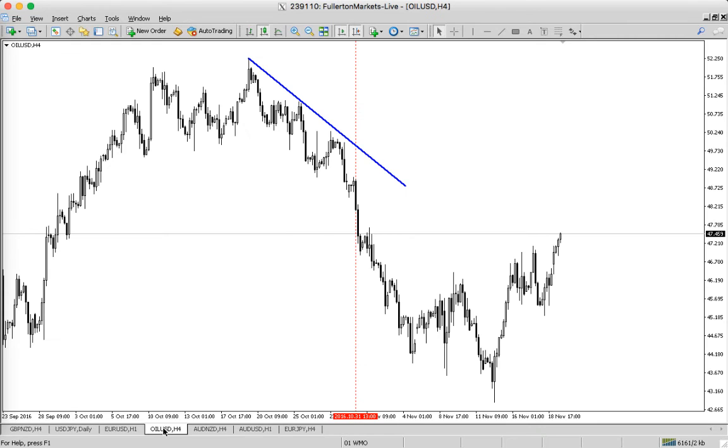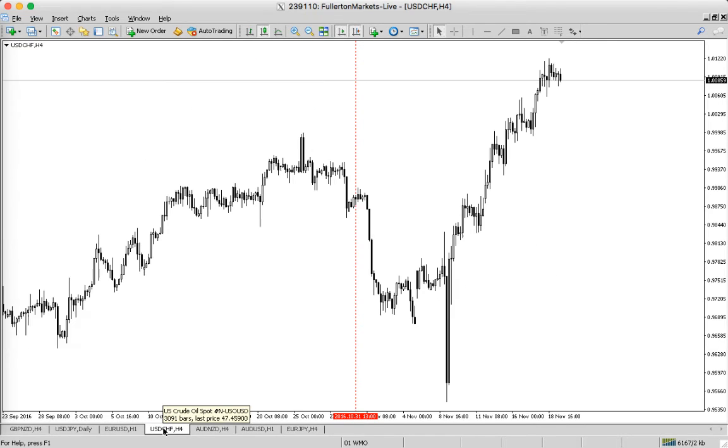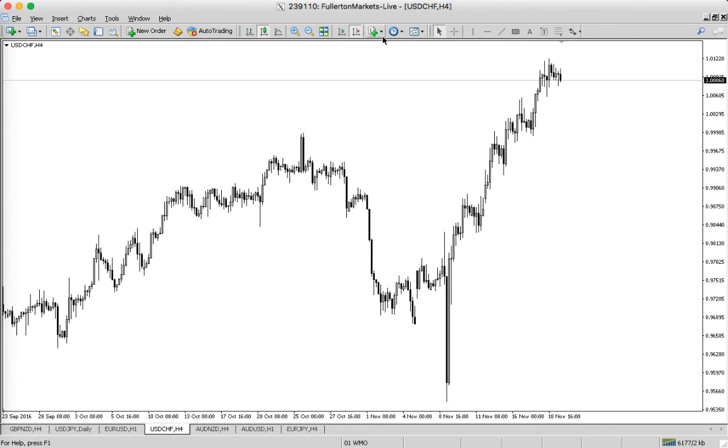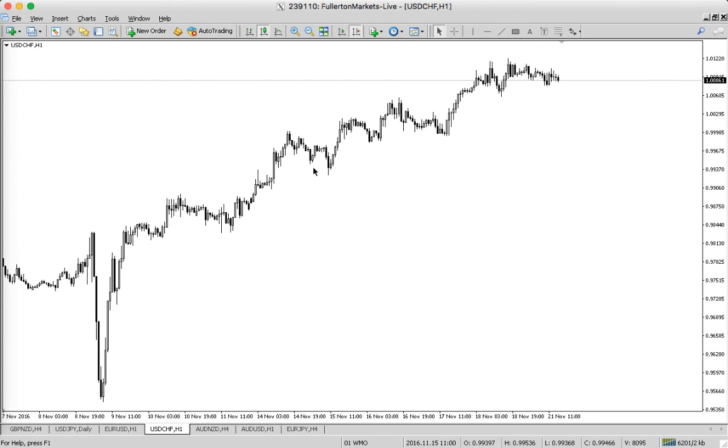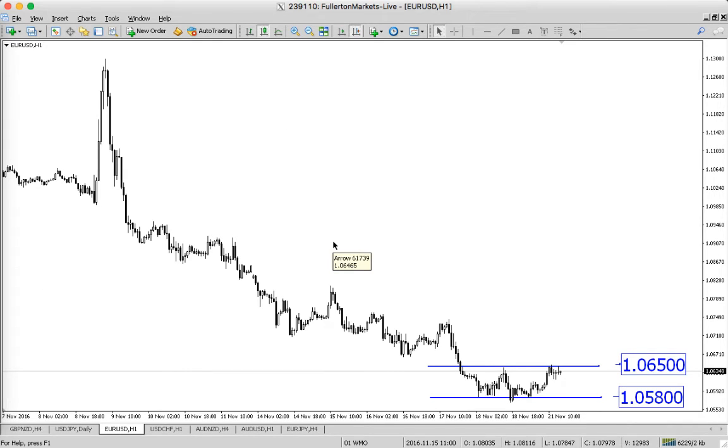So if I were to switch to dollar Swiss franc, just to let you have a comparison of an H1 chart, you will notice possibly you will see a consolidation range happening as well. Of course, the support and resistance are up to you to mark for dollar Swiss franc, but the comments will be similar. Chances are it will remain in the range for this week, unless there are big surprises in the German IFO data.